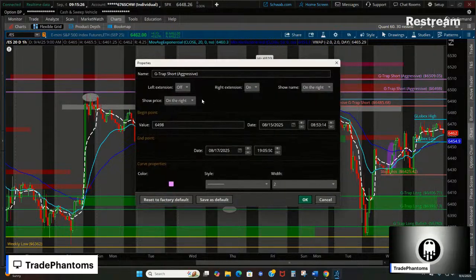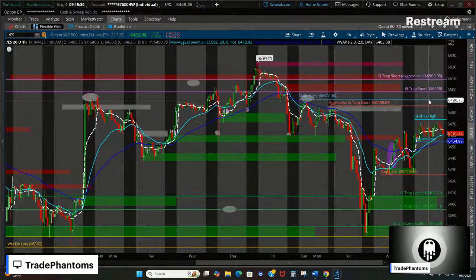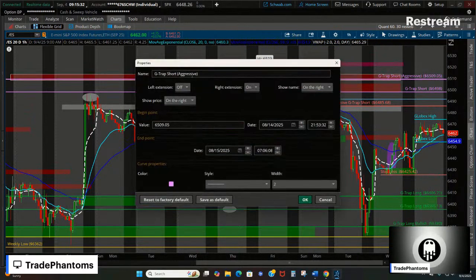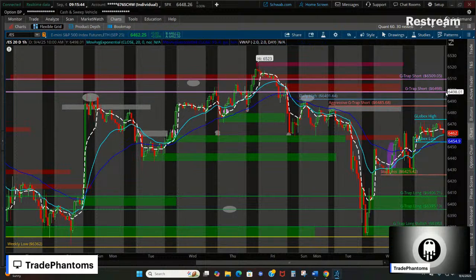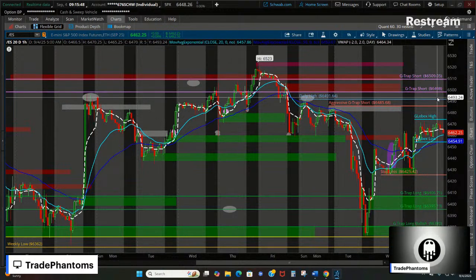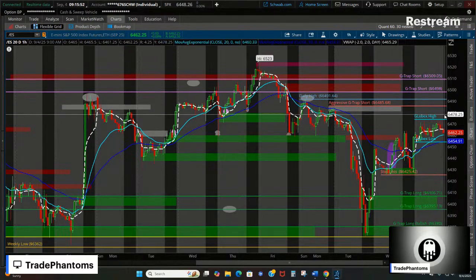So this is no longer aggressive, if you will. I speak about this inside of live classrooms where I have a lot more time to dissect the strategy or just how to analyze the levels. But what I'm looking for is I would like these daily highs to get swiped out. If long, TPT start to take profit, and then up into this area here is where we could potentially build what's called a G-trap short, or take a counter trend short mean reversion, even on a short-term basis. All right, a quick little scalp trade there.